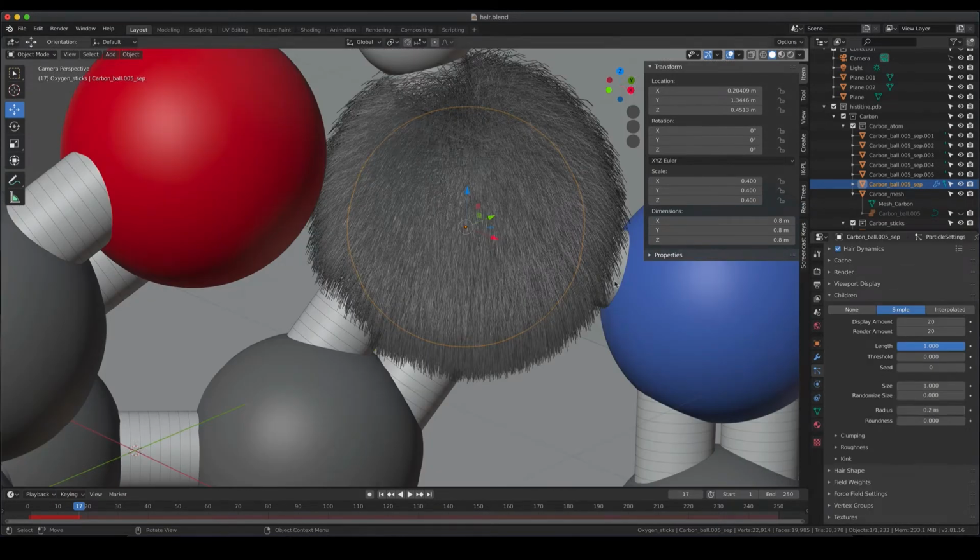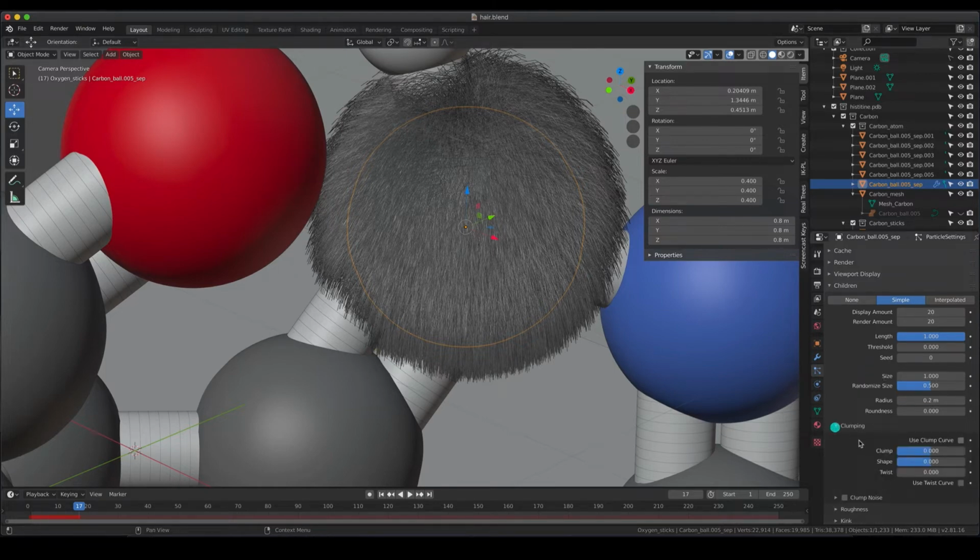Depending on how the hair looks, there are also a couple of options that you can choose from. For example, if you would like to have a random size. Normally not every hair is equally long, so we can add a random size here as well, or a random radius. I'm not going to change much here because I think it already looks nice the way we have it now.